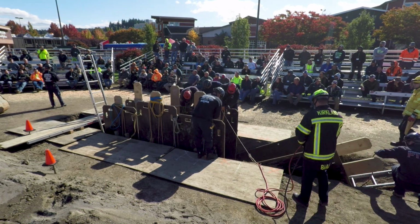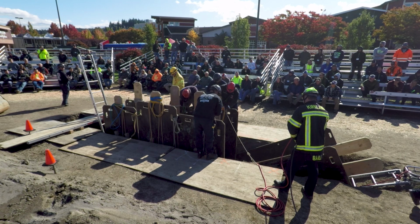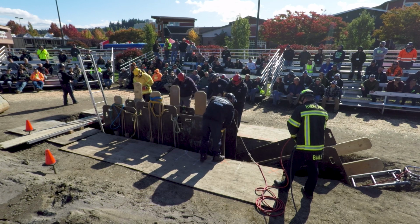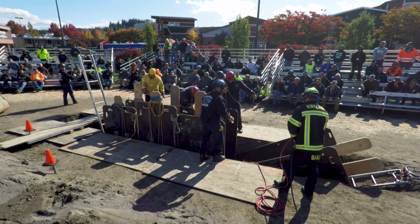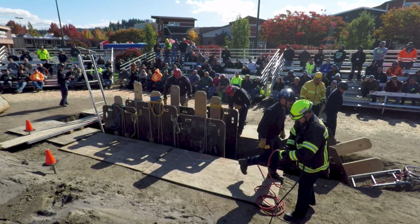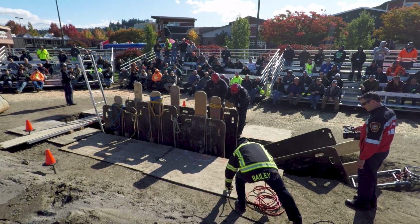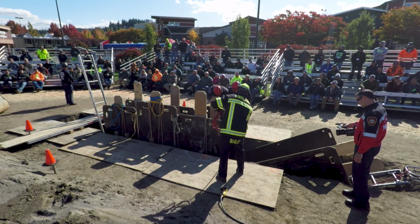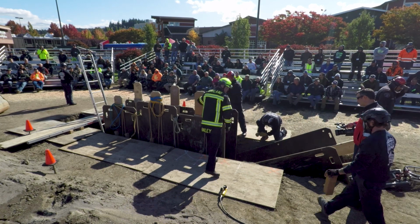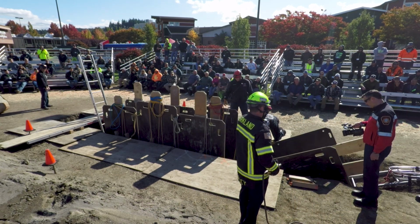But we want positive contact. Any place where we allow a void space for dirt to accelerate is how we're going to snap or shear our components in half. Our big spot of concern is that two-thirds section of the trench. That's where the big wedge collapse, lean collapse, and rotational collapse can be generated from. But eventually I need to worry about the top side as well, where I don't have positive contact between the fin form and my dirt. So we'll use dunnage, we'll use sandbags, we'll give them just backfill dirt. What we want to do is create positive contact from that shoring element through the fin form into our soil. This is just a progressive thing. We're making our system stronger and stronger as we go.